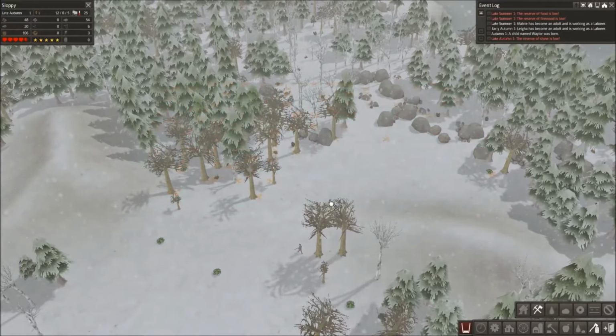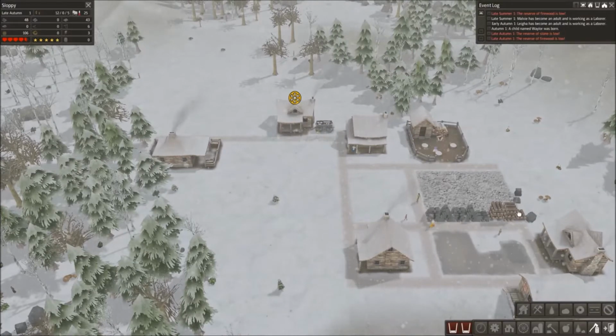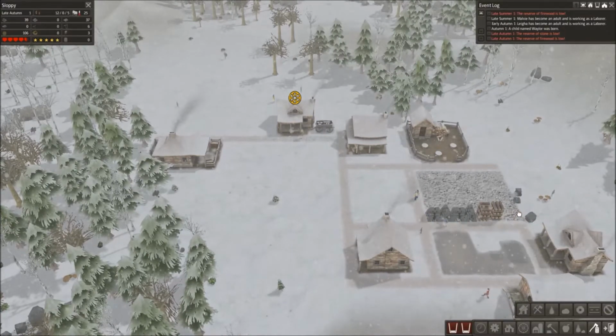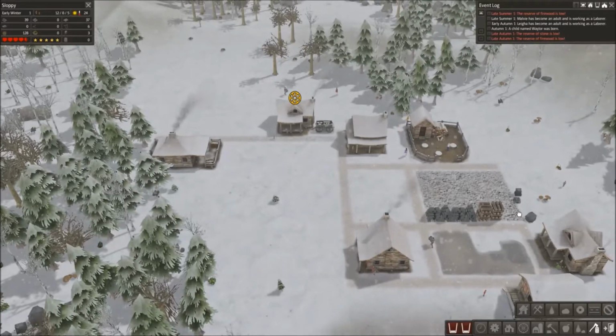Alright, nice chunk of stone up here. I'm going to grab this. There's some wooden stone. I'm going to get low. Actually, I'm going to be really low on stone. Probably not enough for the blacksmith for some time. That's alright, but I've got it in the works.